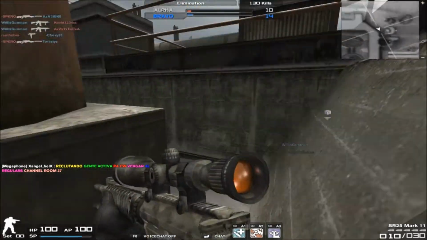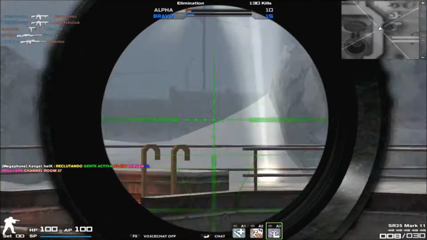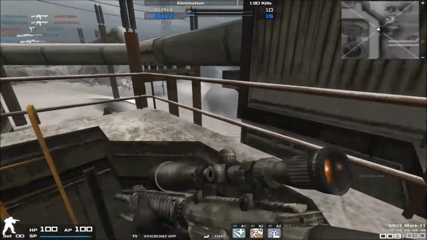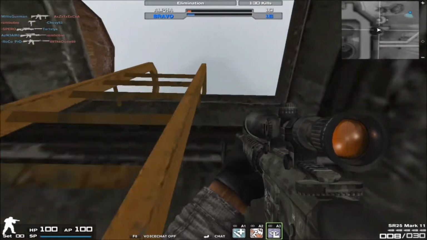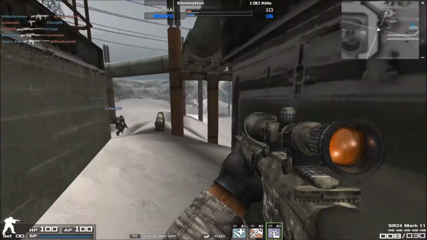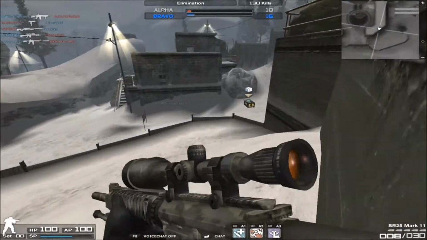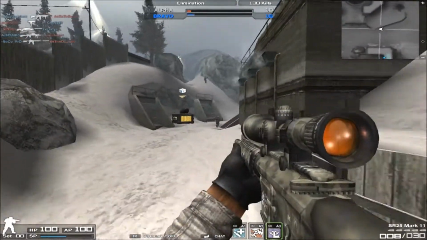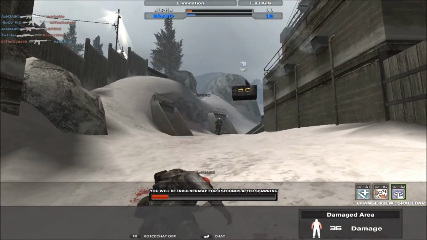The stats on the SR-25 Mark 11 go as follows. Damage is a 75, portability is a 46, rate of fire is a 40, accuracy is a 98, and recoil is a 58. Now going over these stats, just comparing them to the original SR-25, only the damage has stayed the same. Everything else has gotten a buff in some way, shape, or form.